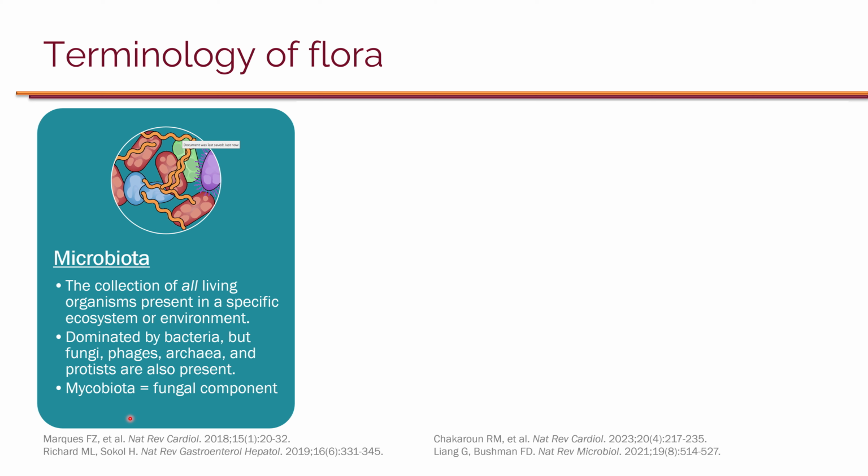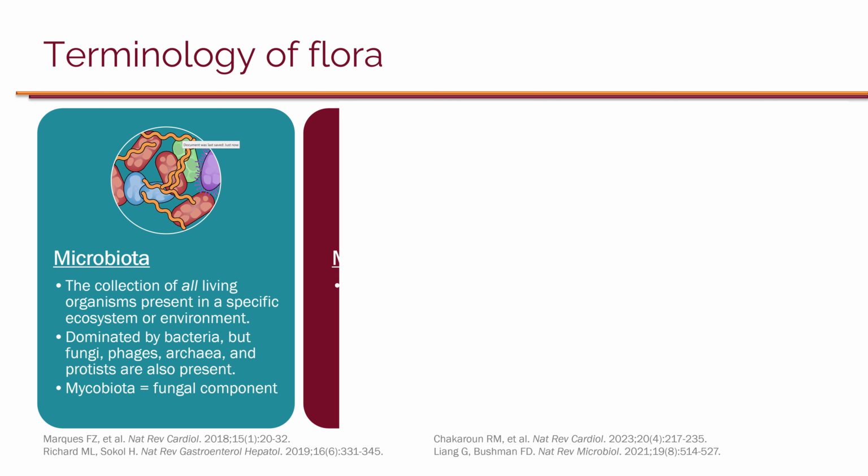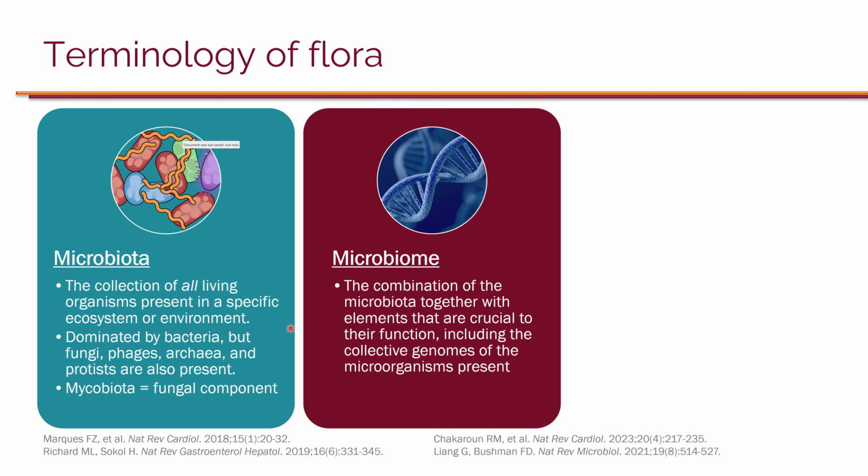The next concept is microbiome. This is essentially the combination of the microbiota as well as all the genes that come with these organisms. And because these genes, when translated into their product, can have an effect on the host, it is important. To give you a perspective, the human genome has about 23,000 genes. That's what's in our DNA. But the genes that come from the microbiome collectively is somewhere between 10 million genes to 200 million genes, depending on the individual.